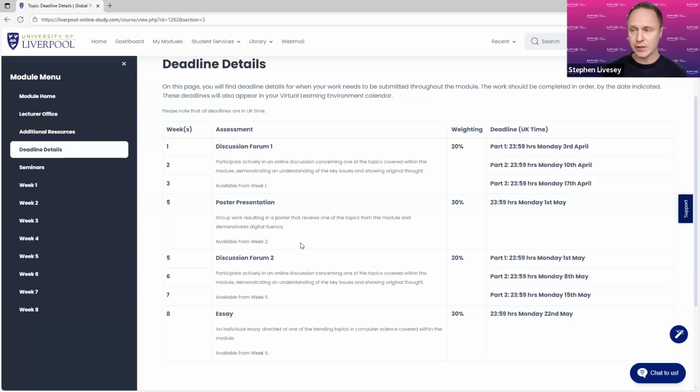The point really is that we make that assessment authentic and relevant to the students' professional lives, as well as it being academically sound. It's hopefully a format that the students can apply to their everyday working life, and not just a series of exams and essays. The assessment points are engaging and useful for the student experience. But this page just gives me an overview of the structure of the module.